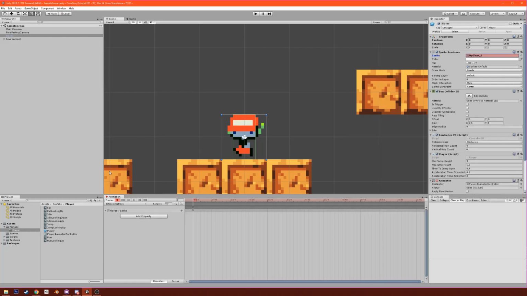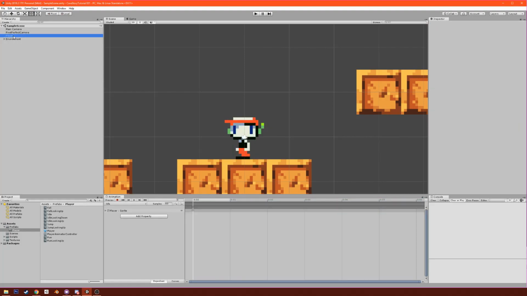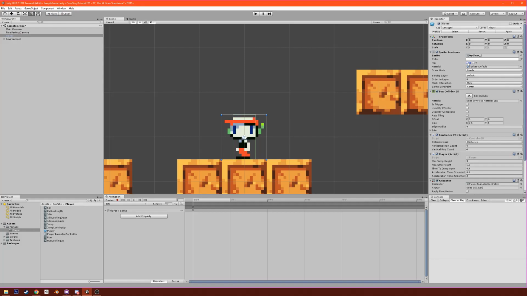So that's it. The reason for that is if we go to the player, you can actually flip the X like that in the sprite render. So there's no point in actually animating it, because then we'd have to make double the animations, and there's just no point to doing that. So yeah, this is the easier way to do that.